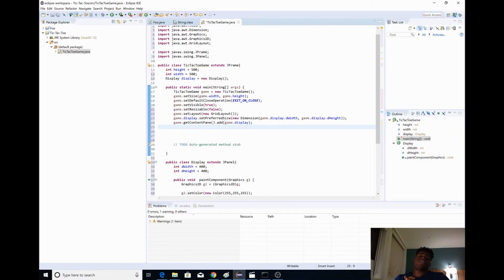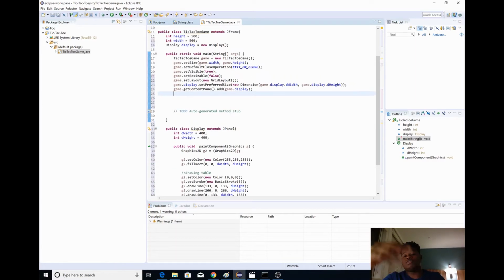So now the thing is added, but there's still one more thing we have to do before we can actually see it, and that's the repaint function. Remember, we don't call paintComponent directly, but we can call functions that eventually call paintComponent. For a JPanel or whatever container class you're using, repaint is one of those functions.